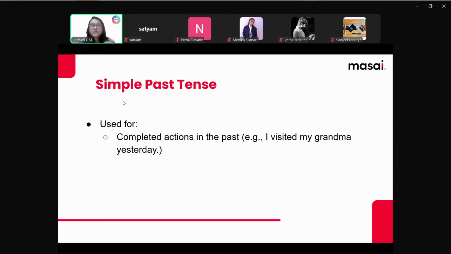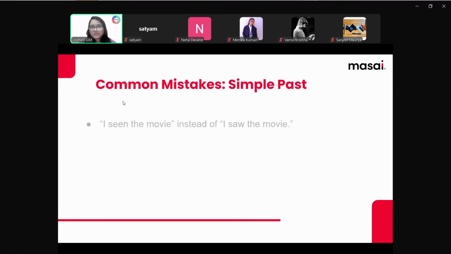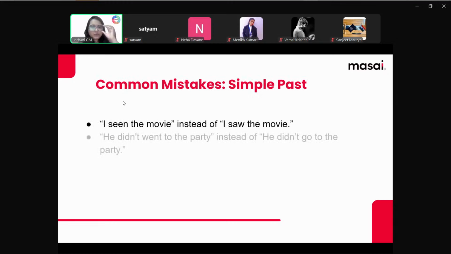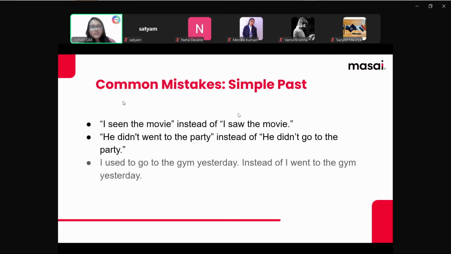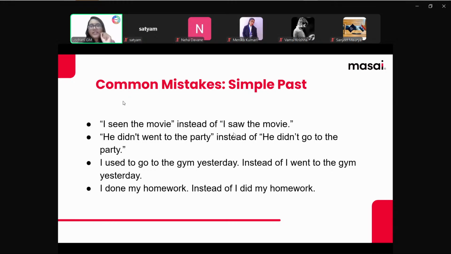So there are a few set of words like these which take a different form instead of just getting ed added at the end. So such words are called irregular verbs. We just have to remember them because there's no logic behind it and we just have to use them correctly. Okay, but nonetheless, in the simple past tense, we talk about completed actions. Okay, but even in simple past tense, there are some common mistakes which people tend to make, which we need to avoid. So, firstly, sometimes people tend to use the incorrect form of the verb. So, instead of saying I saw the movie, people might say I seen the movie, which is not right. So, we have to get the right form of the verb.